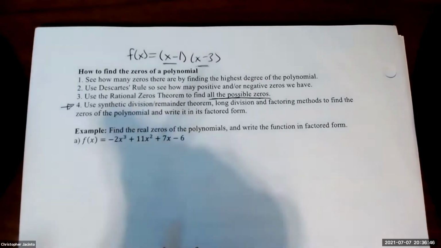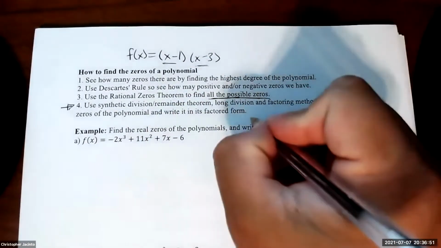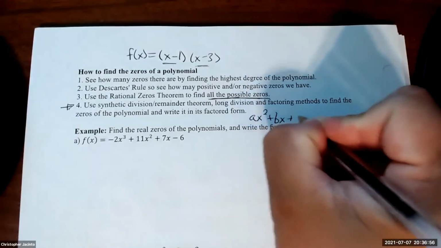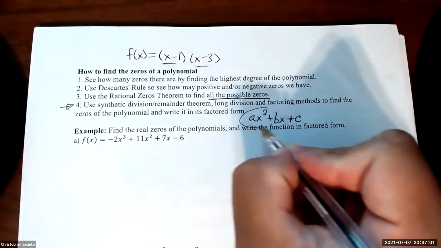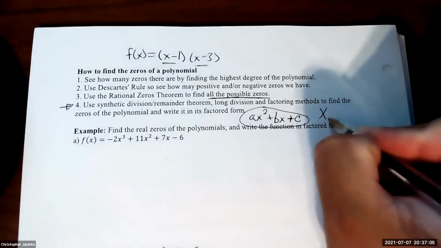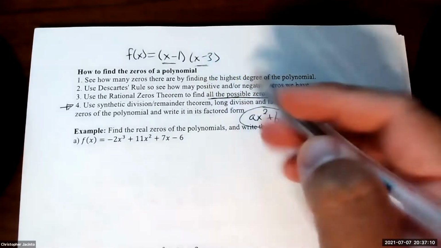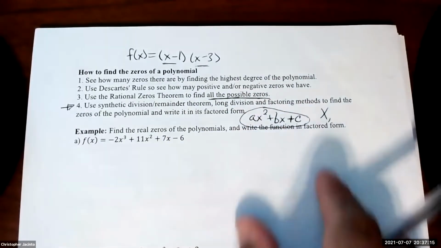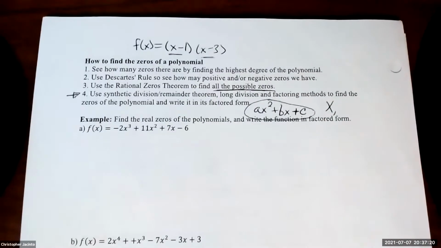Now, the whole point of using synthetic division and the remainder theorem is to make it look like this. That's our goal, to break it down, because we know how to factor stuff like this. We can use our regular factoring rules, the AC method, the X method, or we can use the quadratic formula. That stuff we can break down. So our whole goal is to make it look like that, and from here, we just use our rules to break it down instead of having to do this process over and over again. Because trust me, it could get kind of tedious.